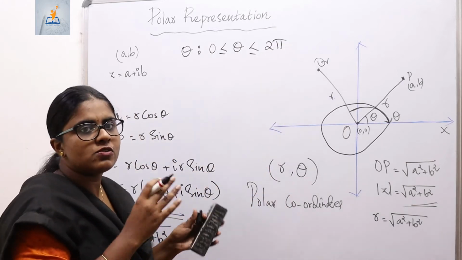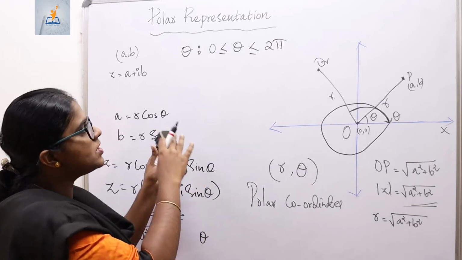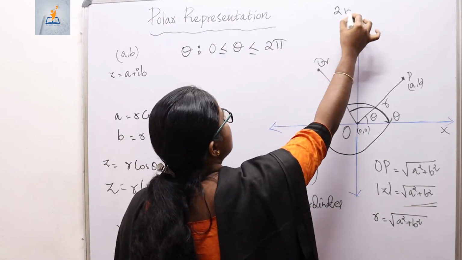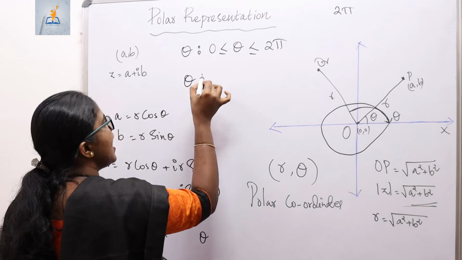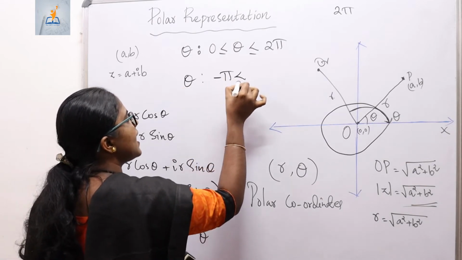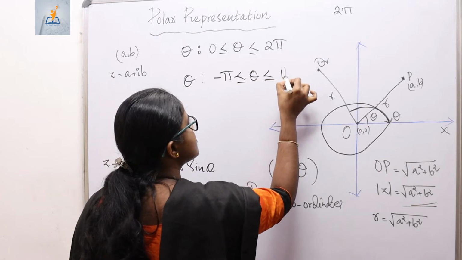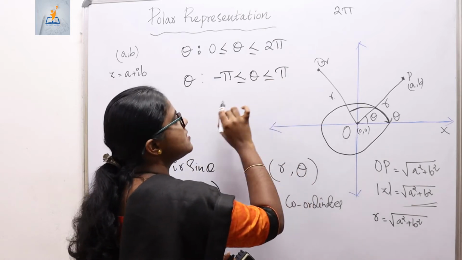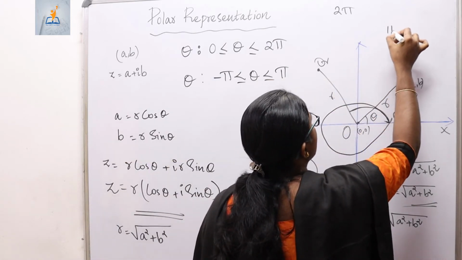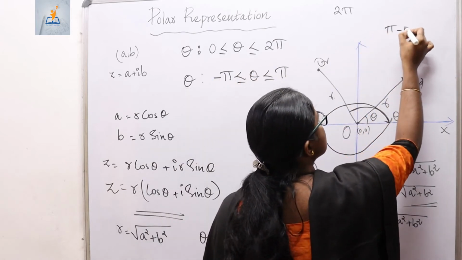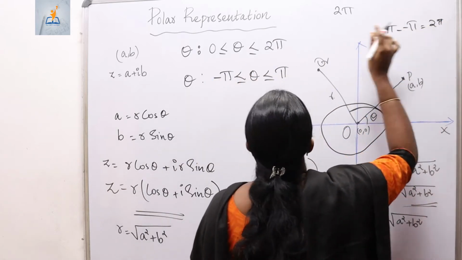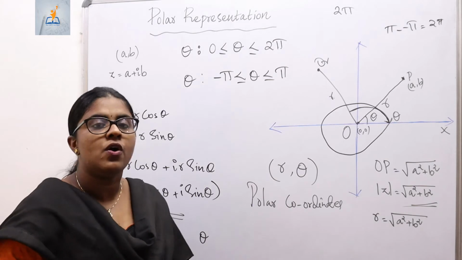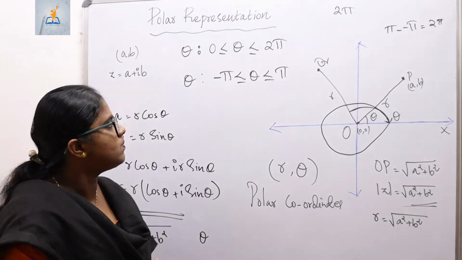So these are the values which we take for any complex number, between 0 and 2 pi. So the length of this particular interval is 2 pi. We can also take theta as an angle between minus pi and pi, that is minus pi less than theta less than or equal to pi, and the length of this range is also 2 pi, because pi minus minus pi is pi plus pi, that is 2 pi. So an angle between minus pi and pi is also the angle corresponding to a complex number.